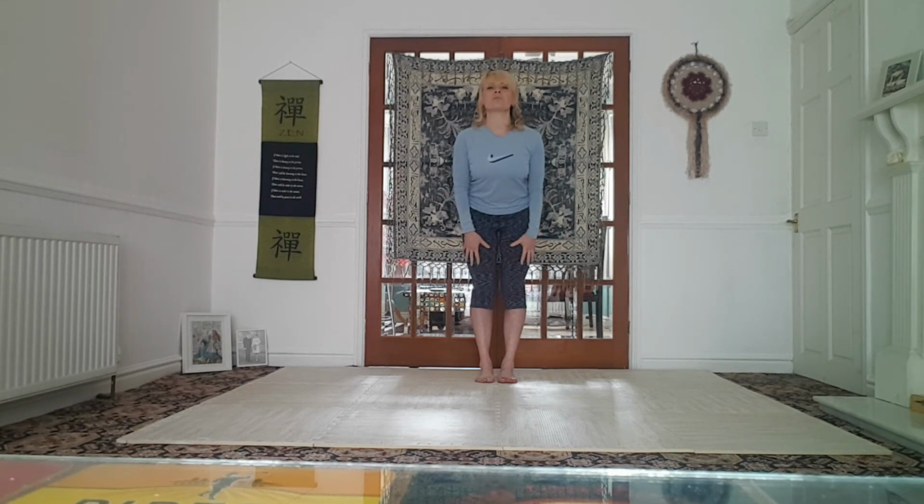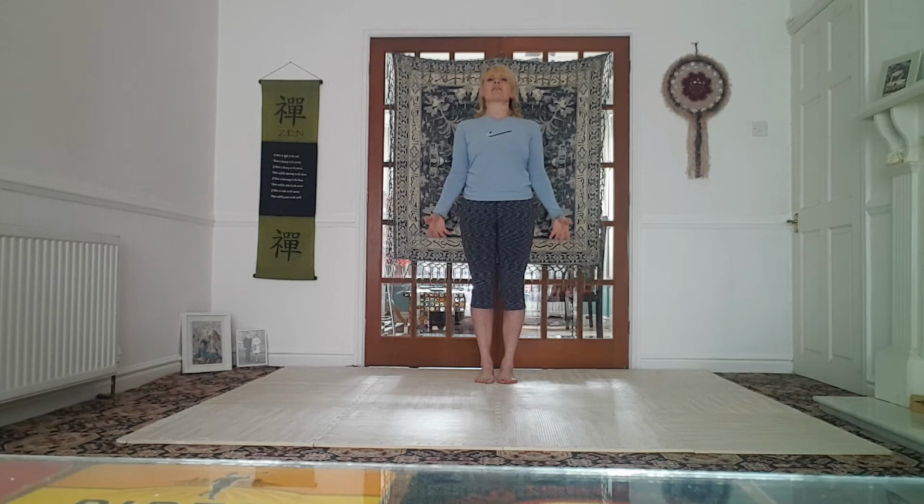So that's the roots of the tree posture. And this position can be practiced anywhere. It can be practiced whilst you're in the kitchen, perhaps waiting for something to cook on the stove. It can be practiced first thing in the morning, last thing at night. Remember, patience with your practice will procure a progressive way forward.